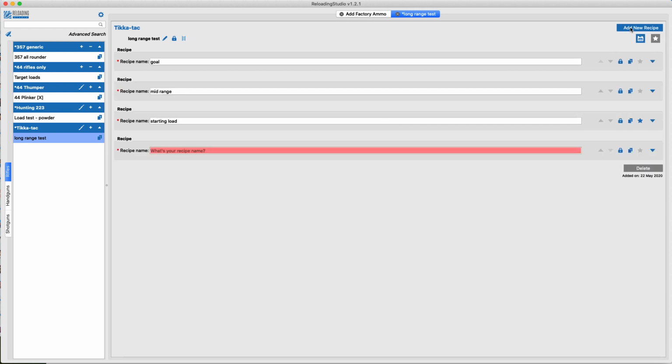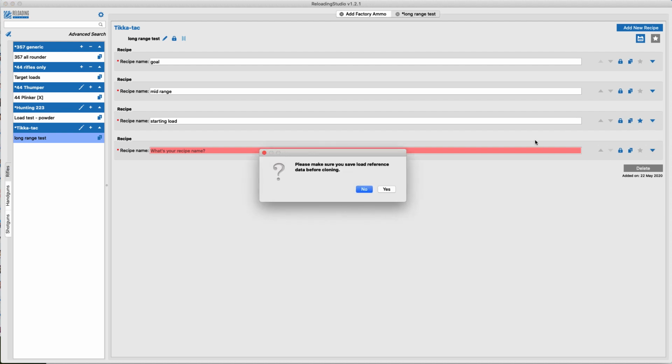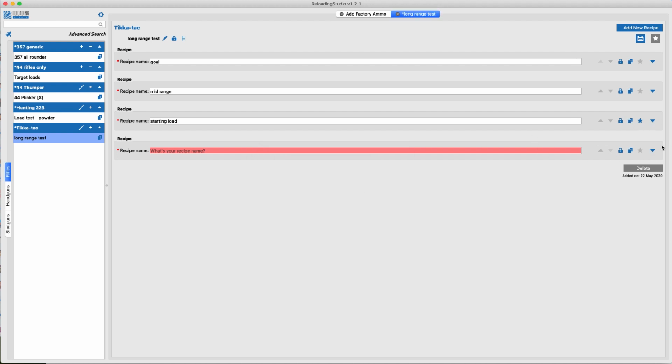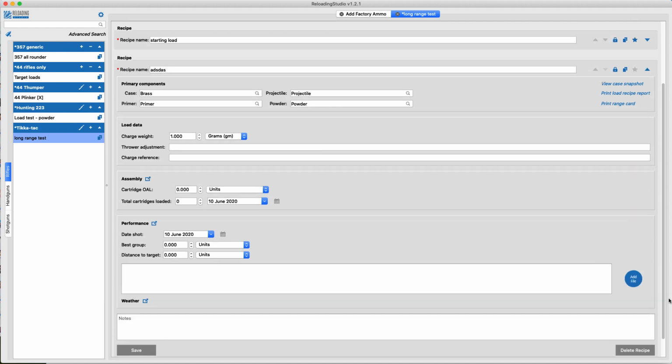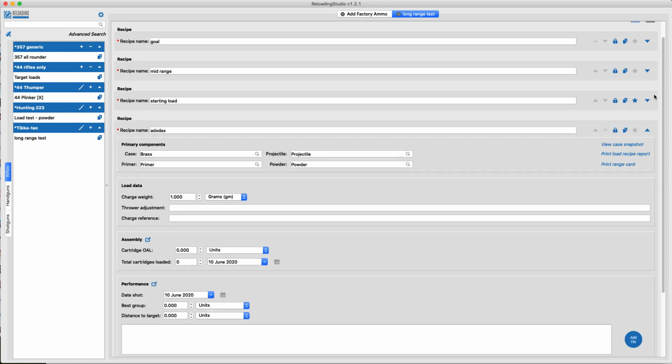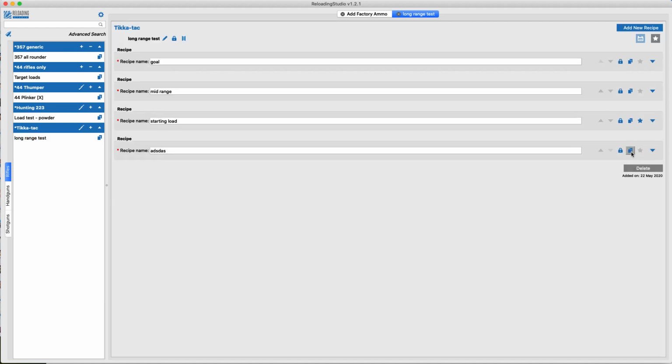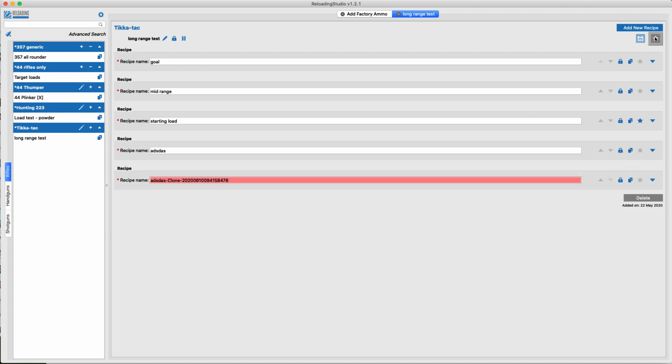So we can add a new batch, or we can clone a recipe. And that's about it. That's the general workflow of top-level components.